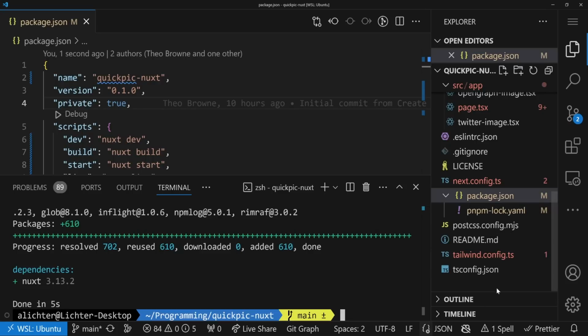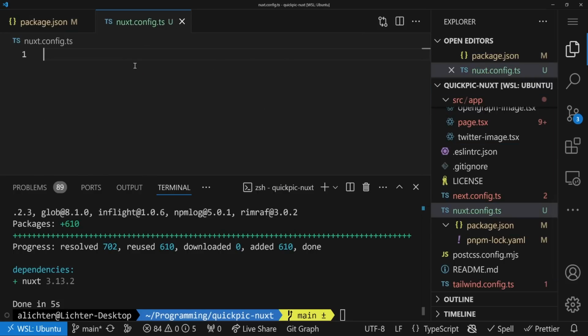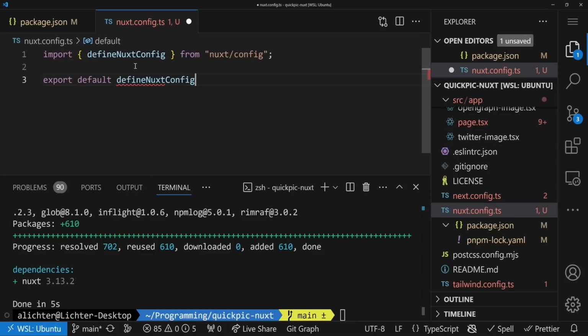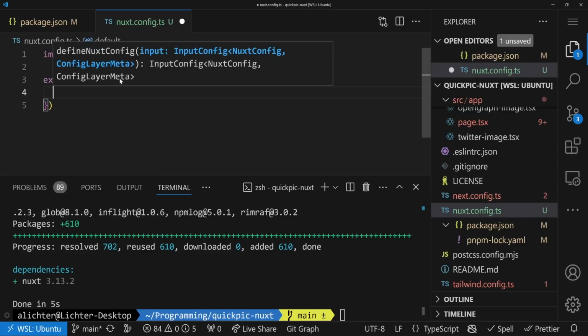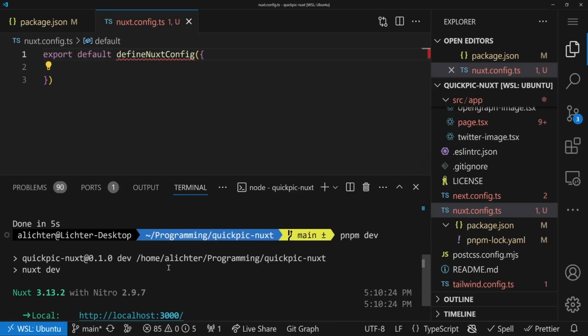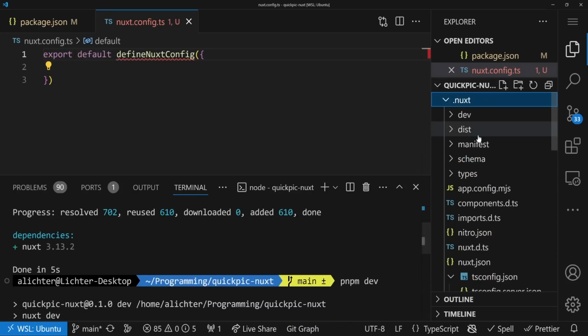So the first thing, of course, we could now scaffold an application in front of you, but easiest is let's start with a nuxt.config.ts. And now if we start writing export default defineNuxtConfig, yes, we get some imports, but we don't really need this here. We save that and it's not really auto-completed. So we run the dev server once, it is already prepared. After installing, we have this .nuxt folder here.